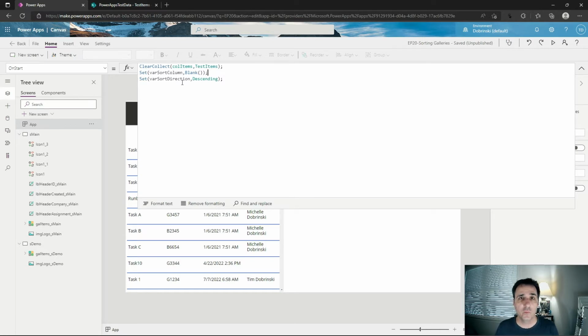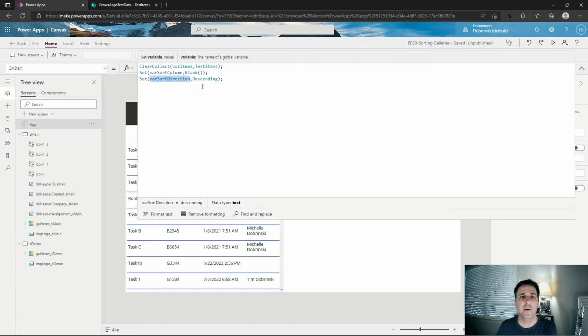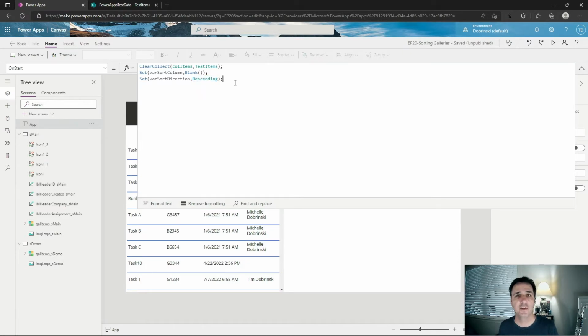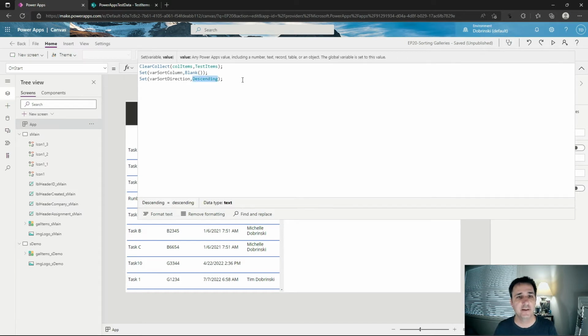We're going to start with sort column as blank, our default, right? Cool. Our sort direction, now the beauty of Power Apps is our variables can be almost anything. In this case, we are doing a sort order as a variable. And that's going to be used, obviously, in our Sort function as the direction that we're going to sort. But we're going to default to descending, and you'll see why in a minute.